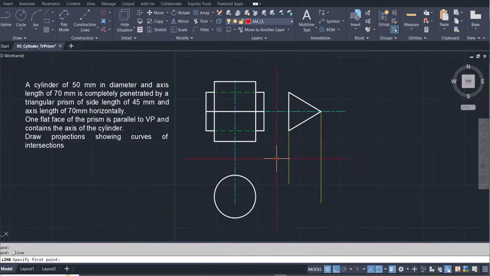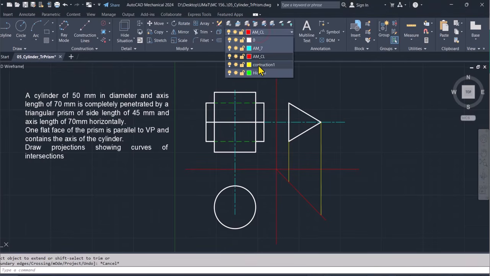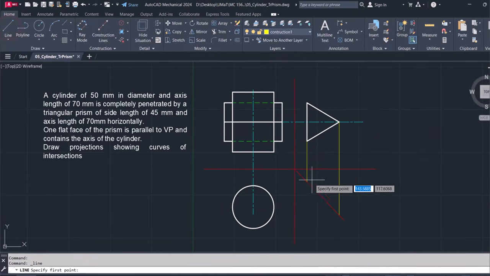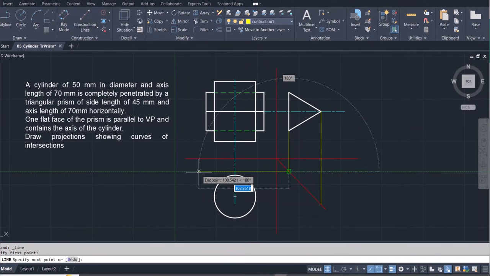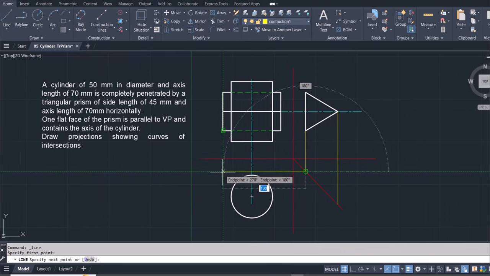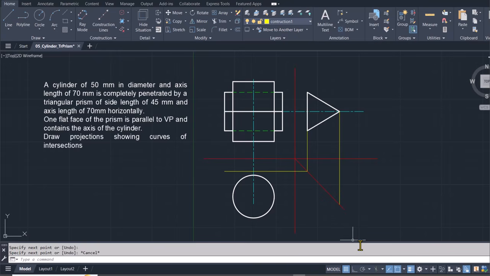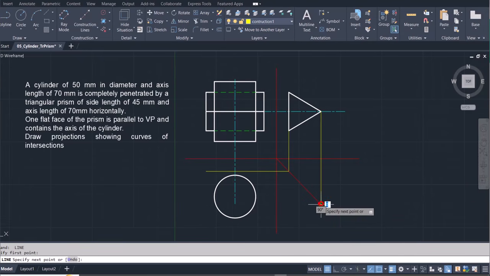So that goes 45 degrees. So line, and then do same here.